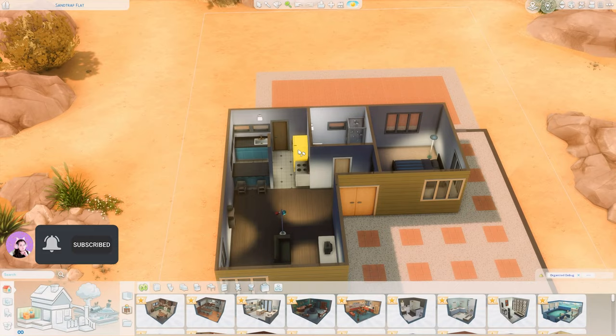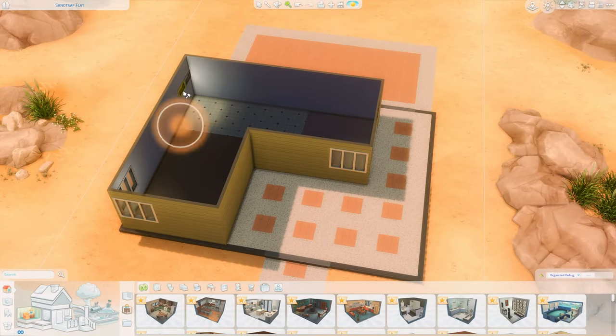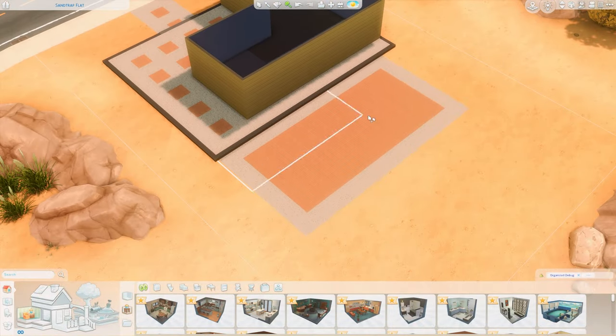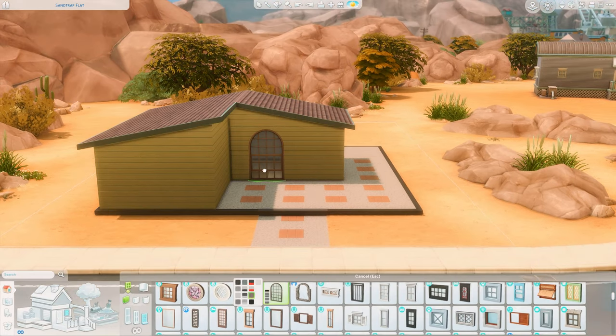So sometimes I'm in the mood to do a renovation, and that's what we're going to do today. This is the Sandtrap flat in Oasis Springs. This is starting out as base game, but it is not actually a base game reno.